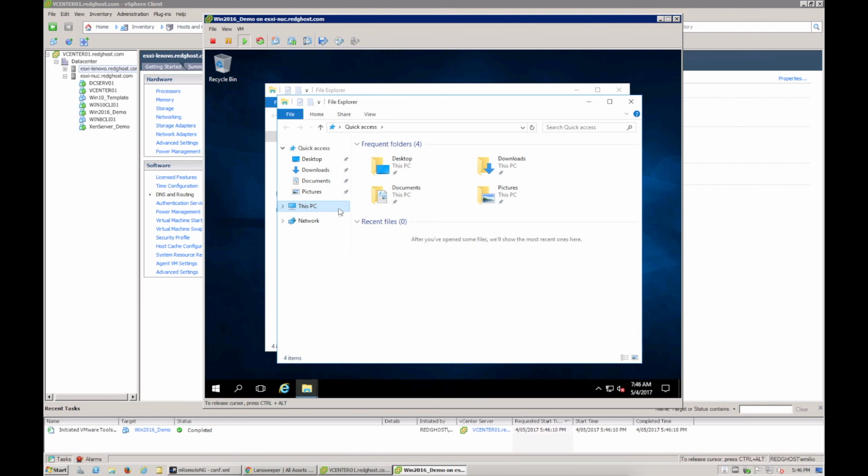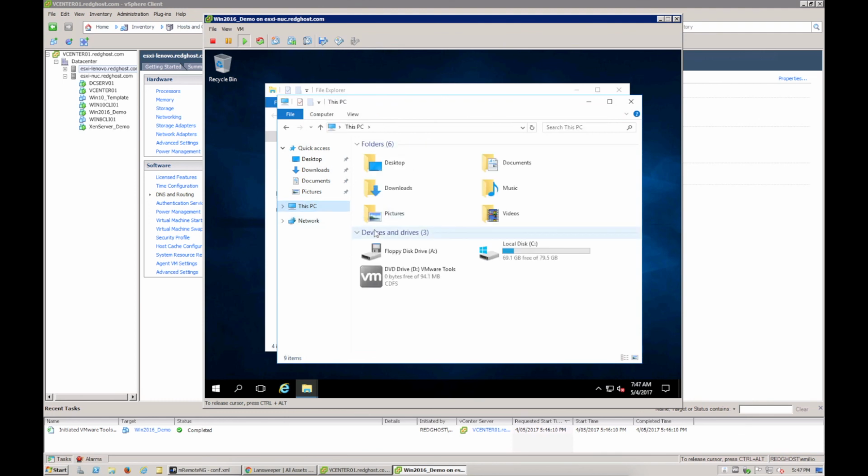All right, so you'll see that now in here. If you don't get a prompt, you can go into the Windows Explorer and you'll see that the VMware tools installer is just there. Just double click on it, install it. It's just a simple next, complete, and then reboot, and then you should be good to go.